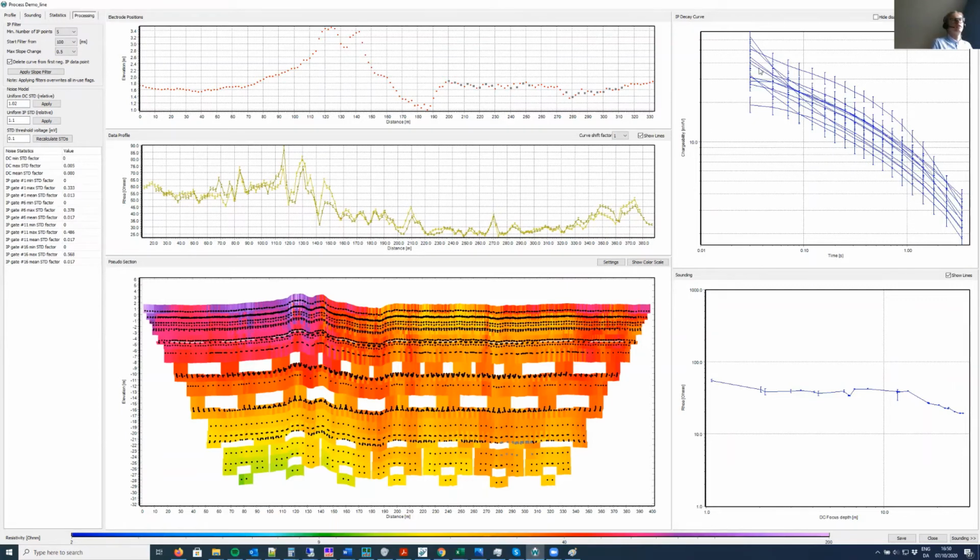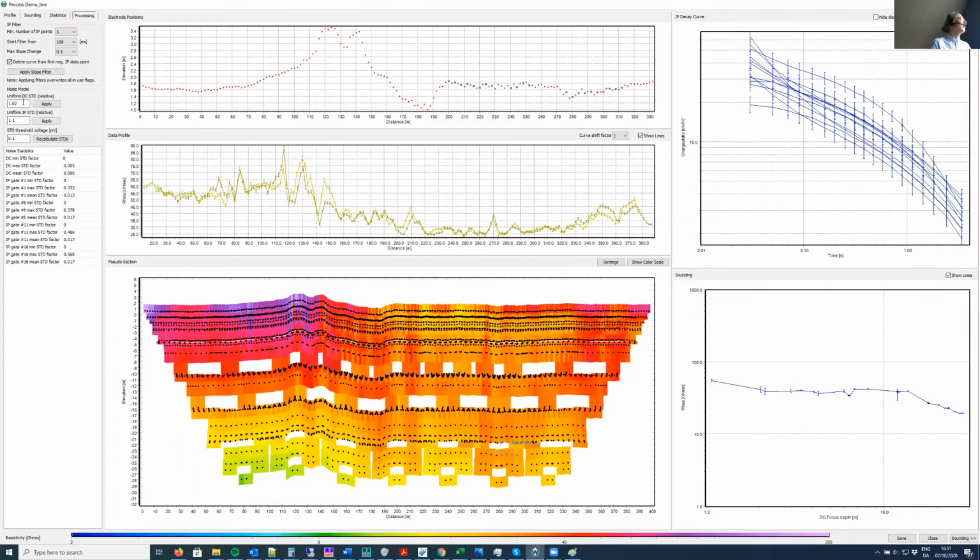Then when we looked at the import, I talked a little bit about the noise model. So maybe you have noticed that every IP decay here is plotted with error bars, and the errors plotted here are the noise model that we applied in the import. So we put a 10% standard deviation on the IP data, and we put 2% on the DC data. And you have two options for editing this.